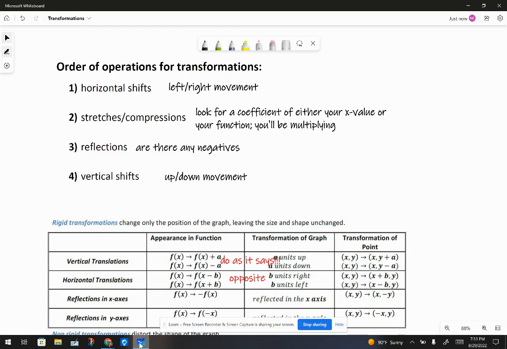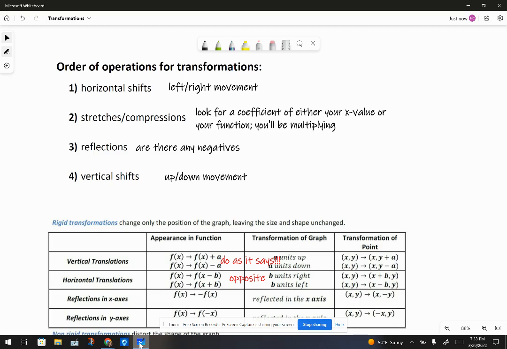So let us go over this reference sheet. If you have your copy, pull it out. If you were not in class, go to Canvas and you can retrieve that copy. So first of all, there is a specific order to the operations of transformations as you see listed 1-4. These are the operations that you are going to look for when you are identifying the transformations.